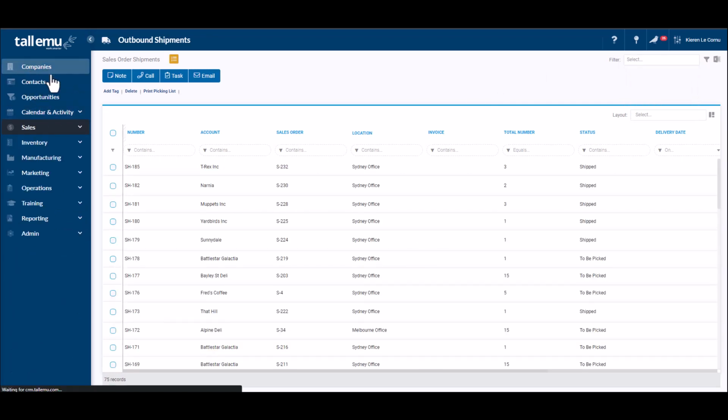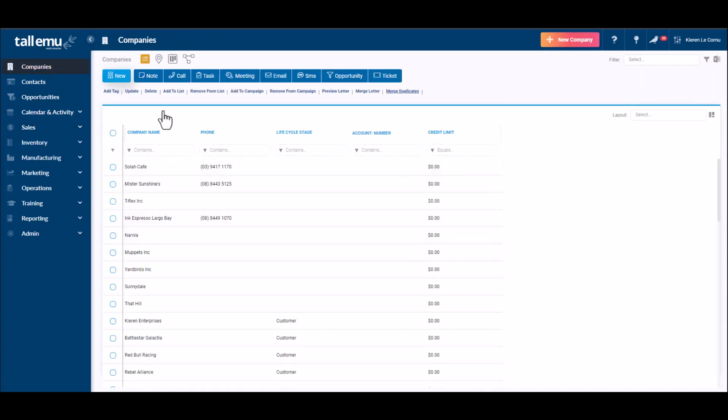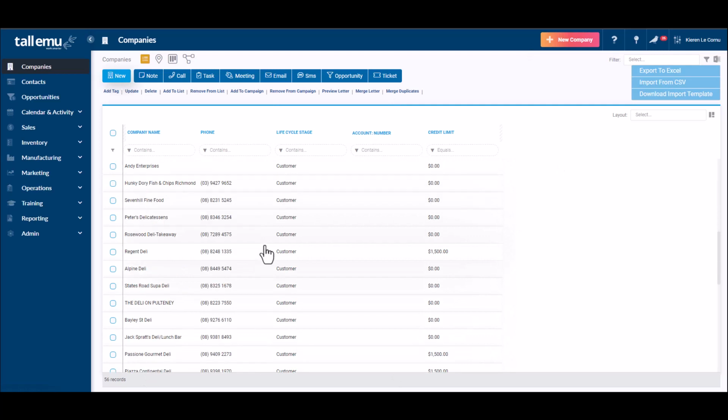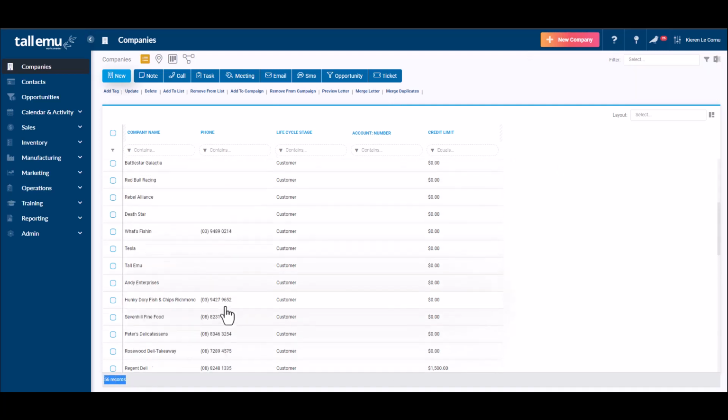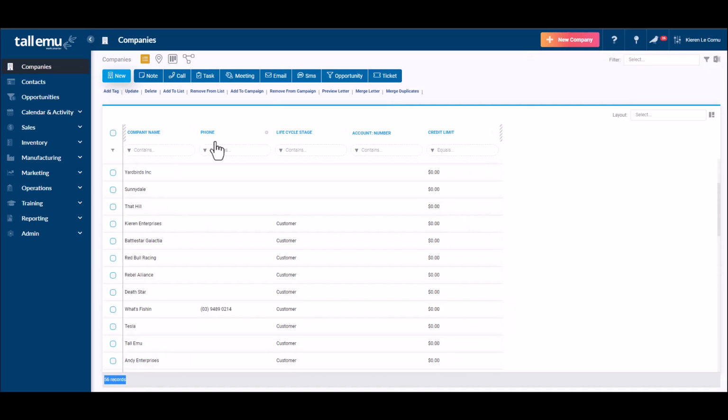Also note that when you're working with data, as well as viewing it inside CRM with different view options, different filters, different layouts, etc., in most areas there is this little Excel button here underneath your username, and you can quickly export anything that you've got in the system at the moment. In this particular view, I've got 56 records and these 5 columns. I could quickly export all of that out to an Excel spreadsheet by clicking on Excel and then clicking that button there.